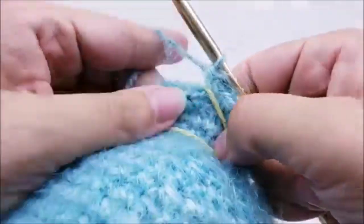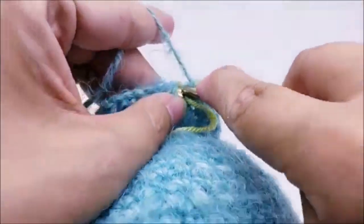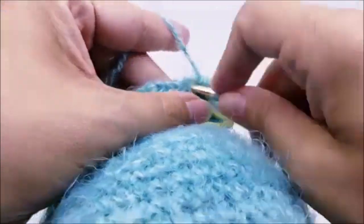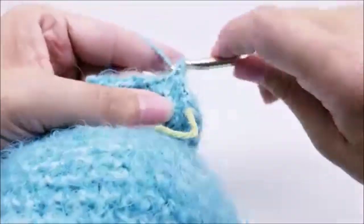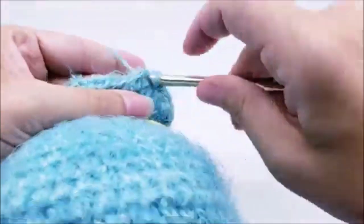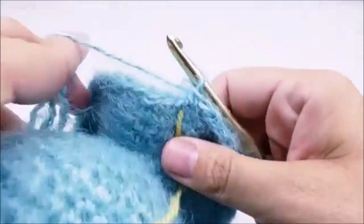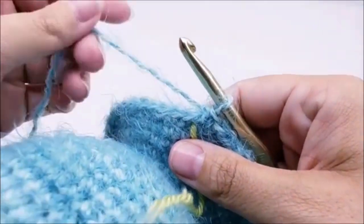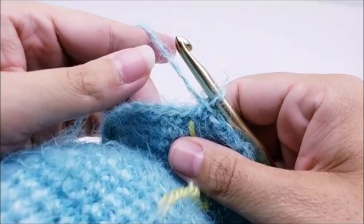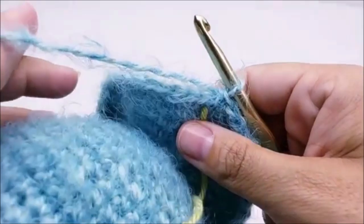And now for round 30, it's one single crochet in every stitch all the way around until you get back to the beginning. Okay, once you make it back around to the end of round 30, you should have 48 stitches. And then you want to repeat round 30 until you hit 32 rounds. So just continue doing one single crochet in every stitch until you finish your 32nd round. And at the end of each round, you should still have 48 stitches.